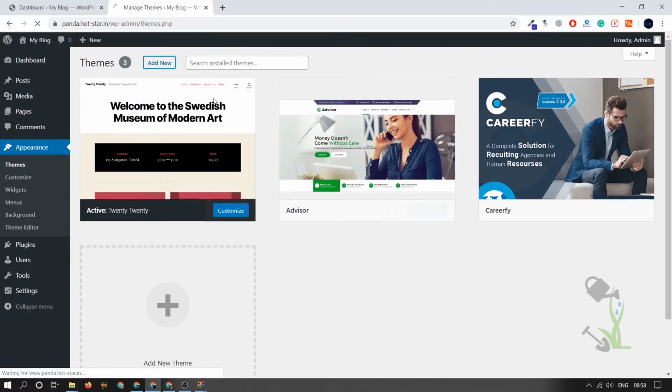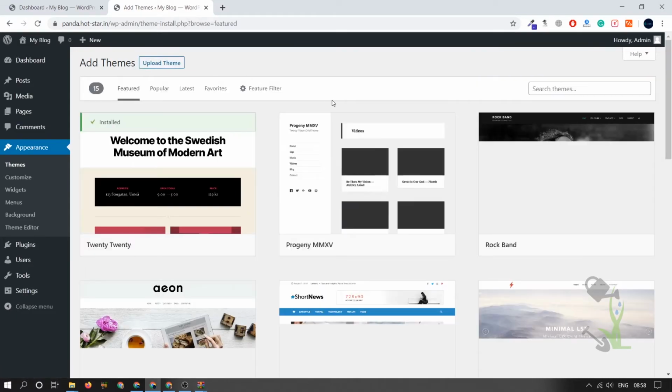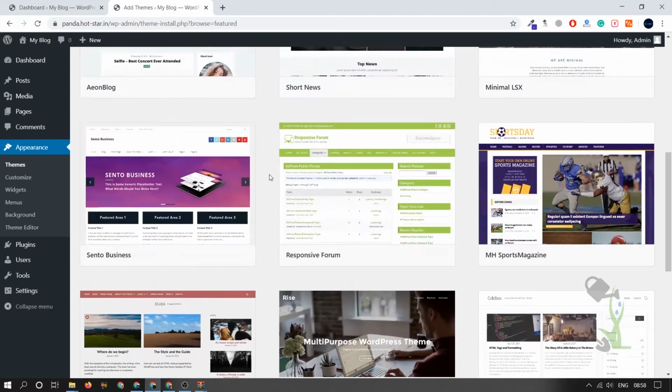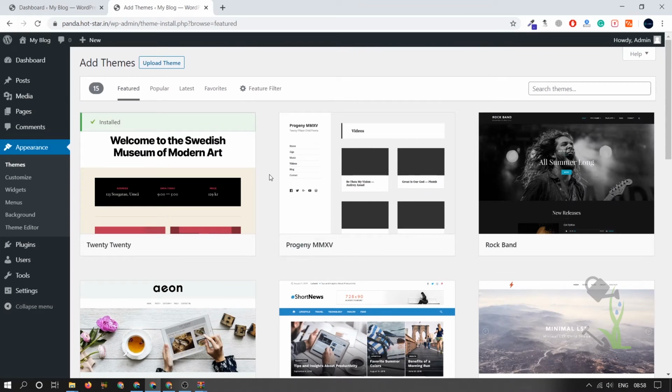So here you will see there are multiple free themes available which are provided by default by WordPress. So what is the main difference between a free theme and a paid theme? Free themes consist of fewer functionalities, and their responsiveness and design are pretty low. And from an AdSense perspective, their conversion rates are also low. So I generally prefer, if you have a little bit of budget in the initial stage to invest in your business brand or your website, always invest in a good theme.